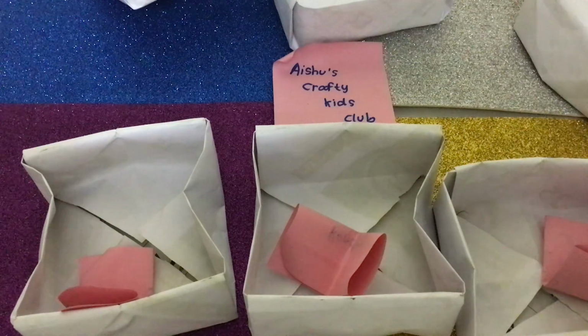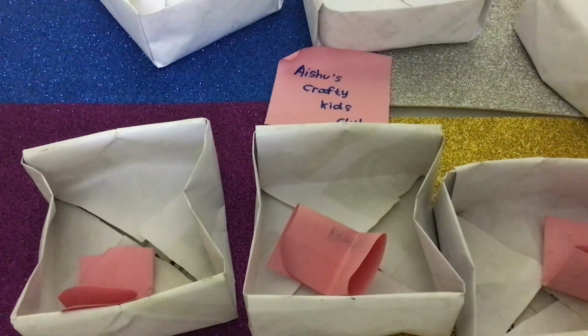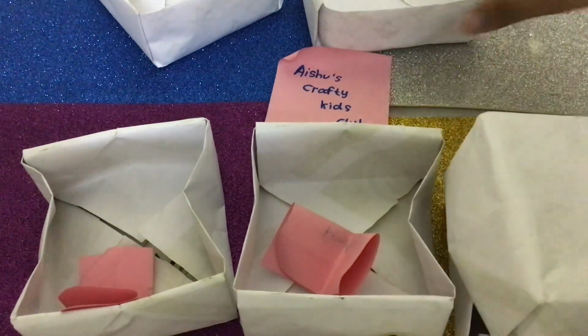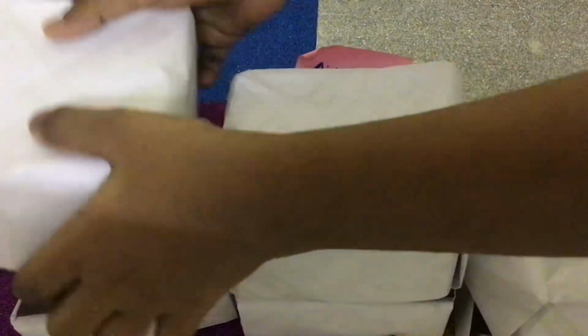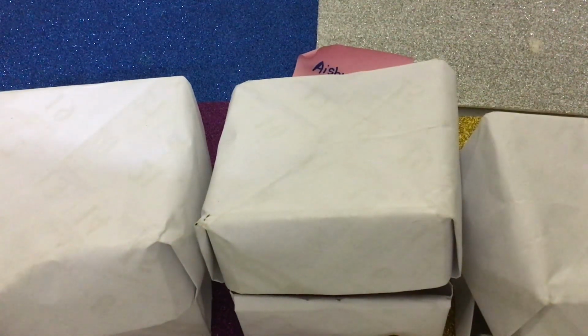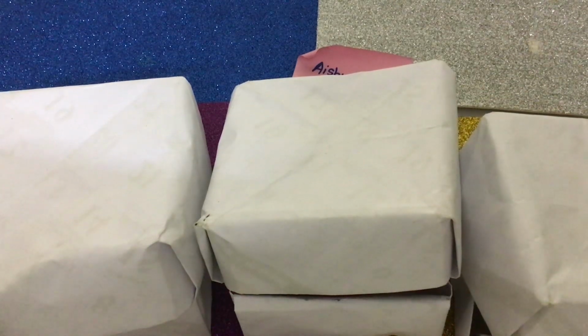If you want to do that, you can do that, or you can even take papers. So now I'm just going to be taking a few cuttings of these papers and writing the lesson's name. For example, you can write any lesson's name. Before that, I'm just going to be closing the boxes over here. As I said, you should put the number of boxes as per the lessons you have. So for the first one, I'm just going to be writing lesson 1. You can write it according to the lessons you have. You can write the lesson name.